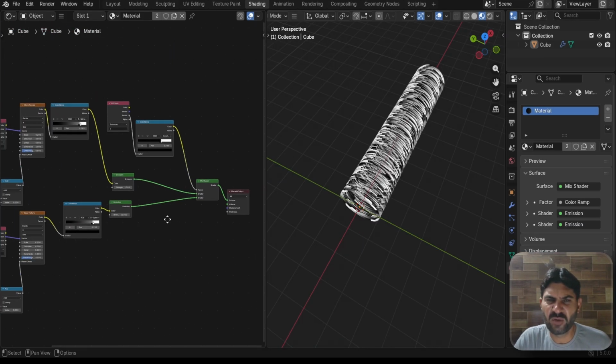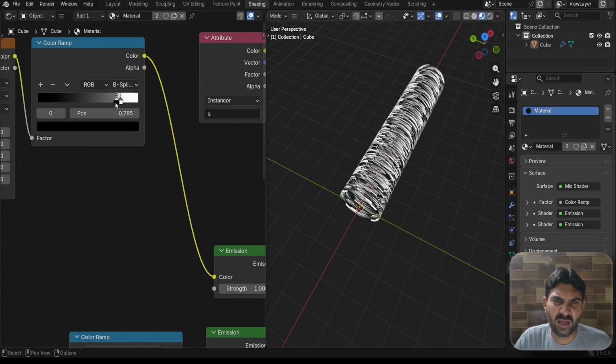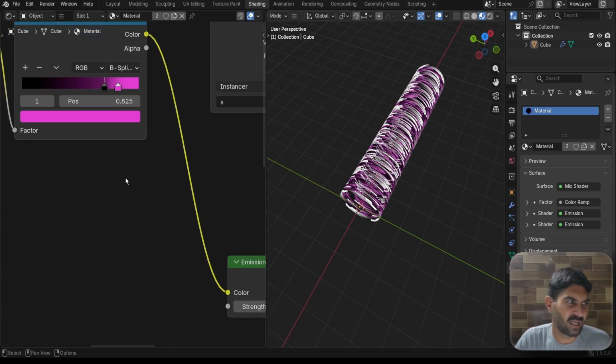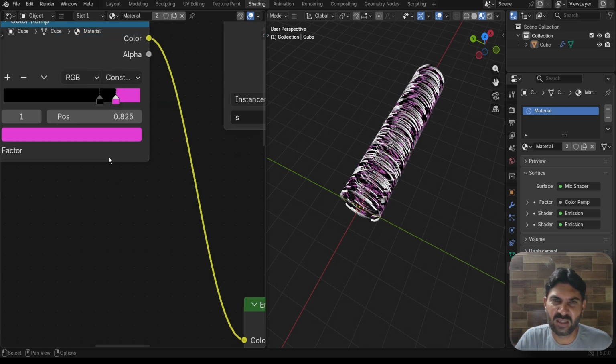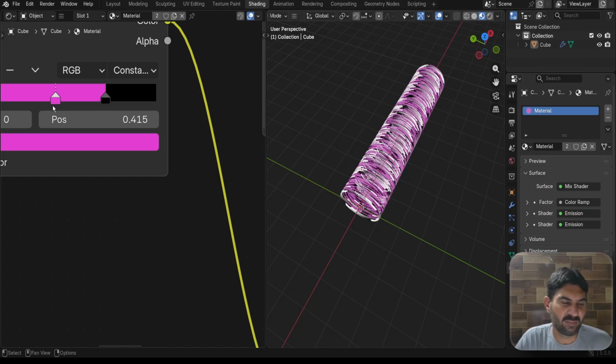To see this different color, here in the second emission node, here I change the color. So for that, here I select something like this color and make this color some dark, something like that, and also from B-spline convert this into the constant and invert these something like that.